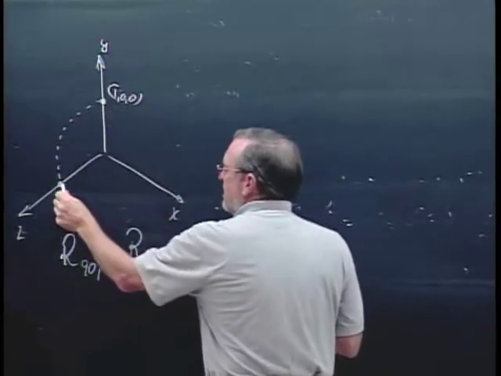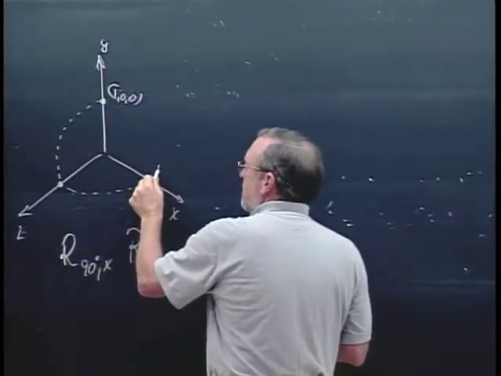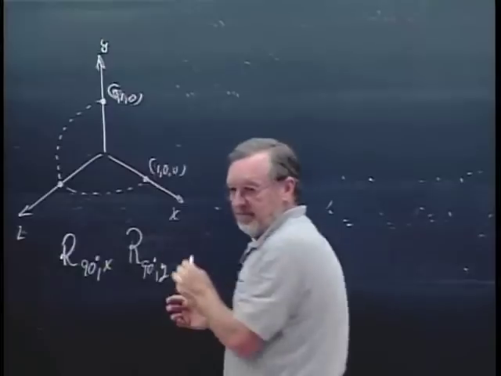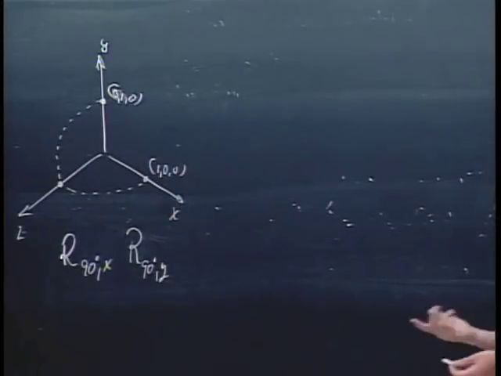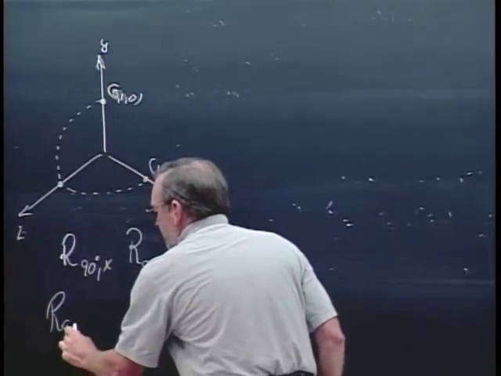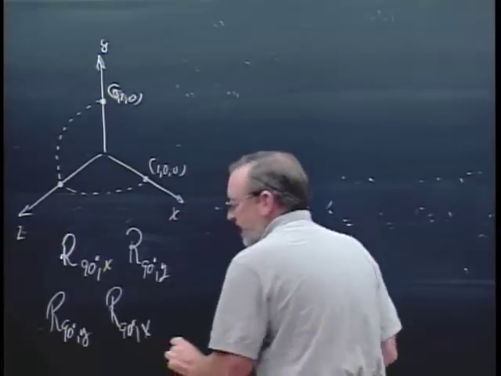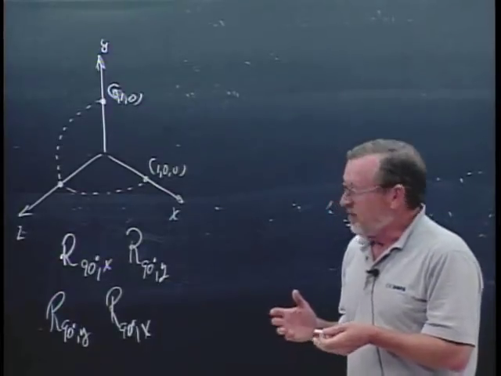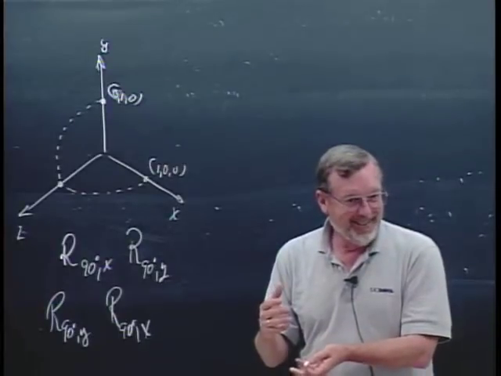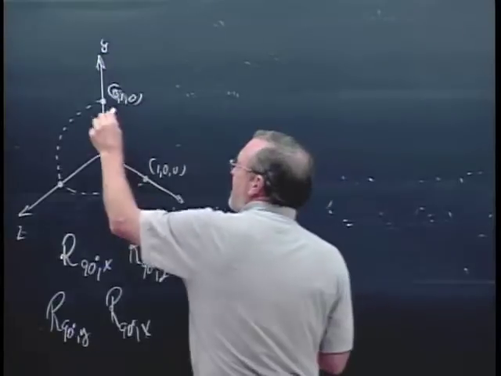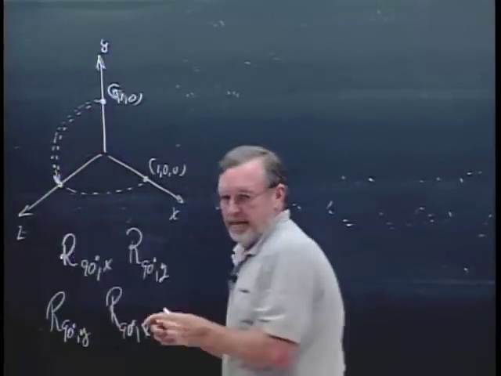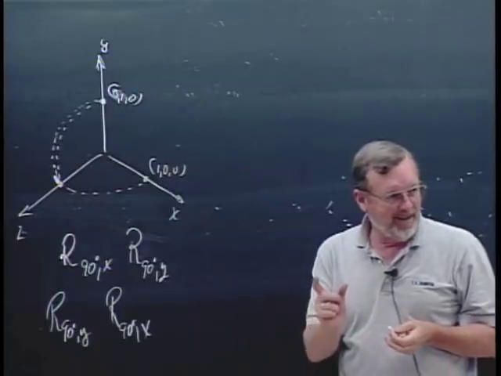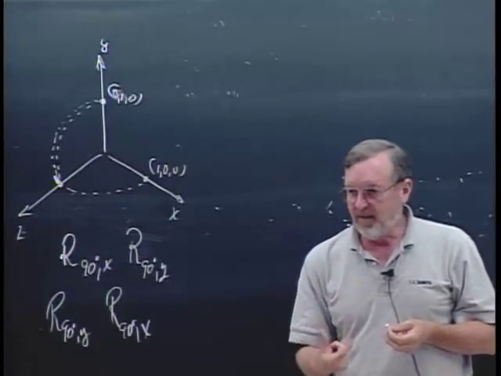It ends up being the point 1, 0, 0 when you get done, if you rotate first around x and then around y. But suppose you did it the other way around — rotated 90 degrees around y first, and then 90 degrees around x. If you rotate it first 90 degrees around y, it stays right where it is, and then rotating around x sends it down. So some of you have figured out already that rotations are weird and wonderful things — if you apply them in different orders, you get different things out.